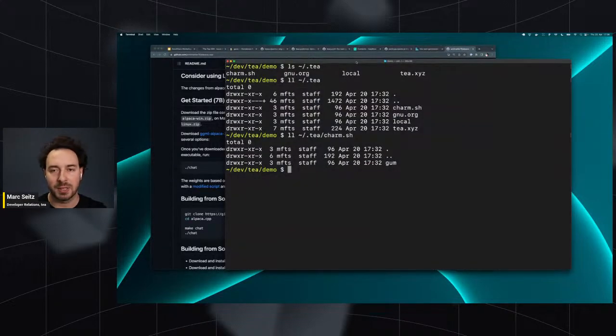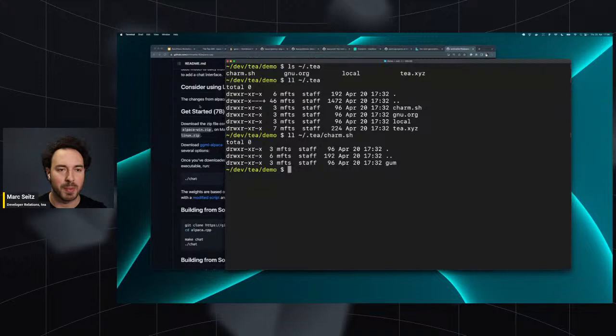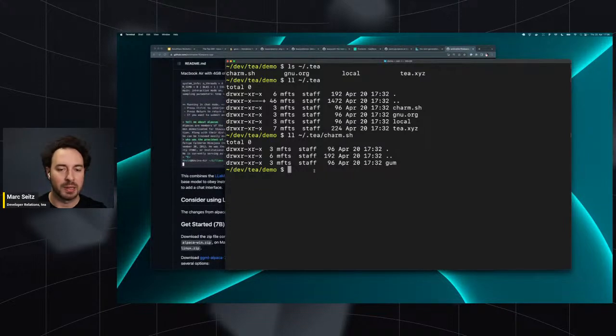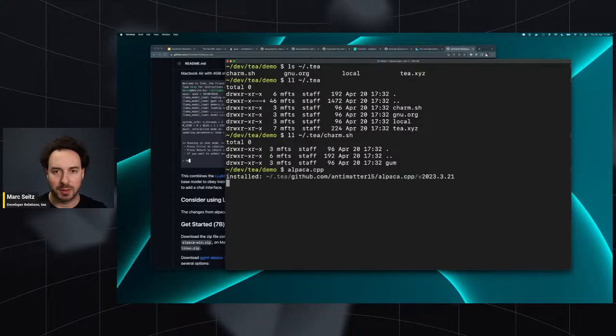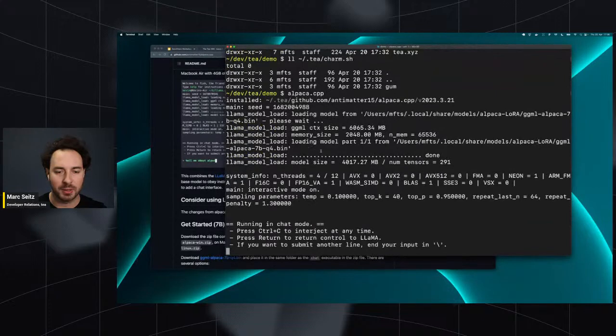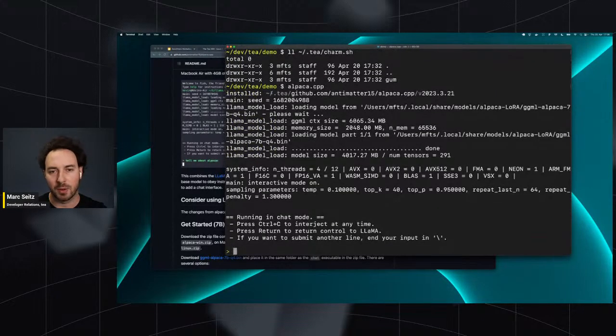But T, because it's a command line interface in a way, has packaged this. So I can just type alpaca.cpp, and what happens here is it loads all the dependencies in the background. Just by typing this, a command not found was issued, and T intercepted this command and installed the Alpaca package right here and immediately ran it.